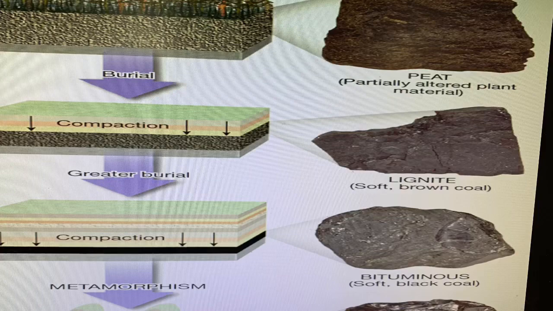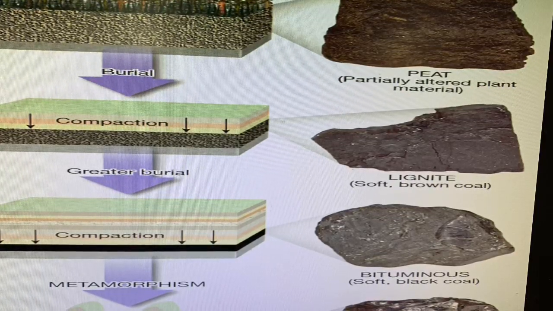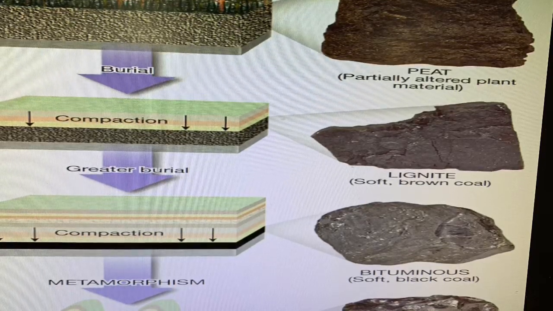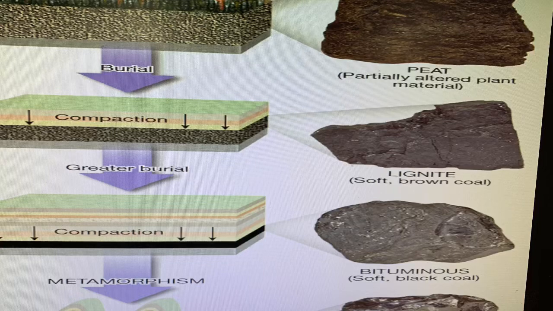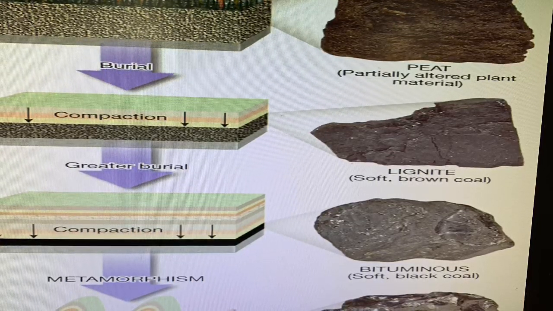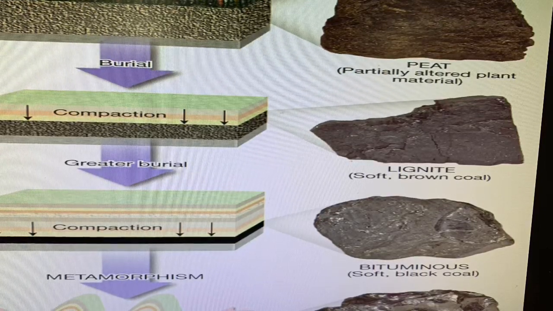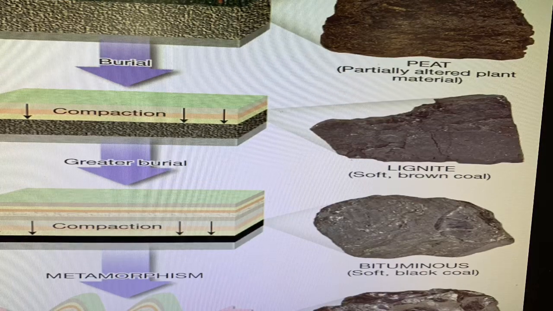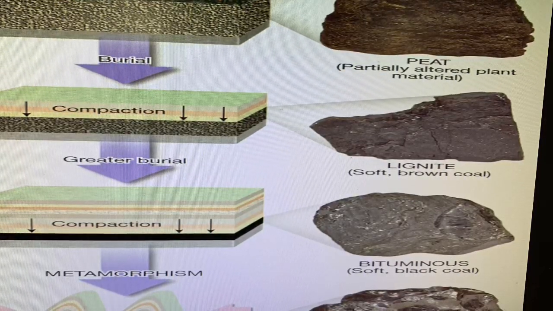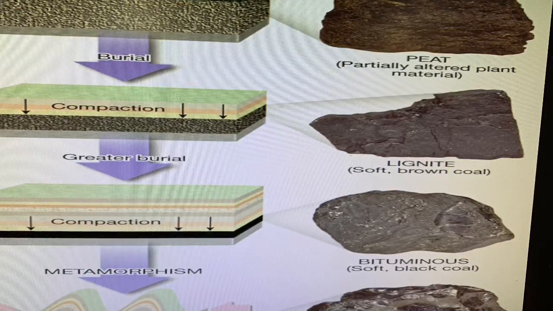And so what happens? You get compaction. As you get compaction, you go from being something called peat, which is just kind of a soft, mushy material that if you dry it, you can burn and get a little heat and light out of it, to this thing called lignite. And if you keep burying it, and keep putting more and more stuff on top of it, you'll keep squeezing the water out. Remember, it was a plant. It had lots of water in it. And so you start losing water, and you're just left with carbon and oxygen. And eventually you're going to end up with what we call bituminous coal, which is the third picture that you see on the chart in front of you.